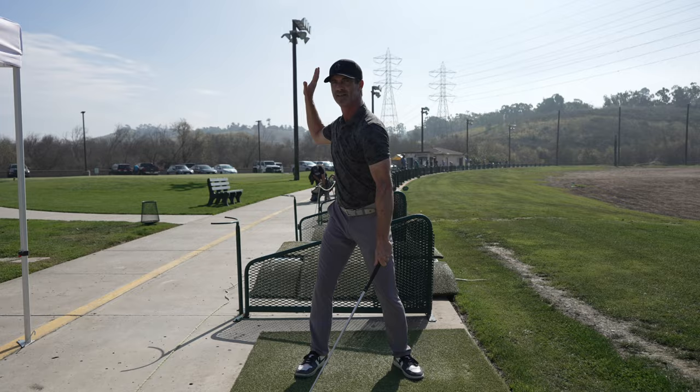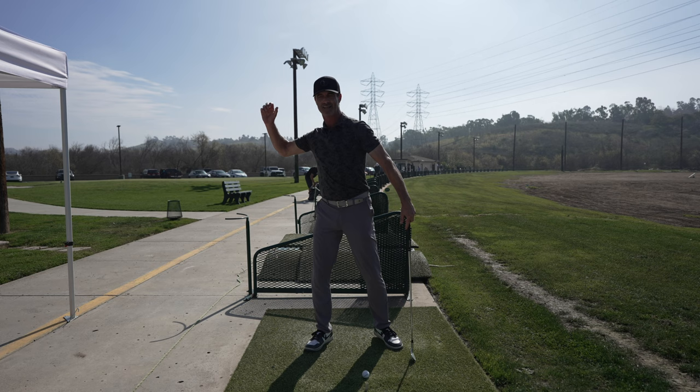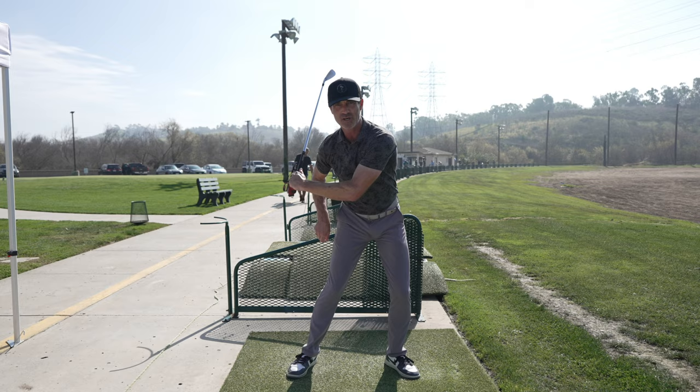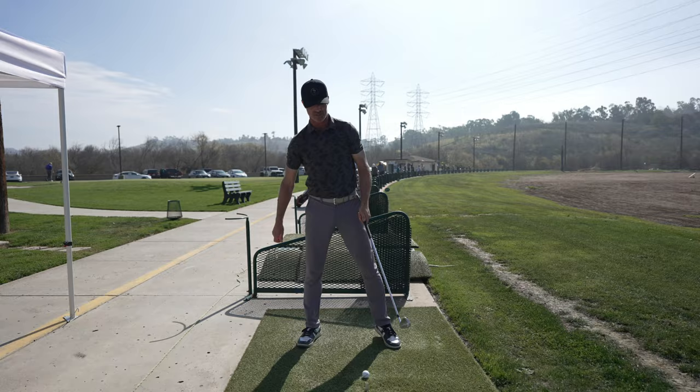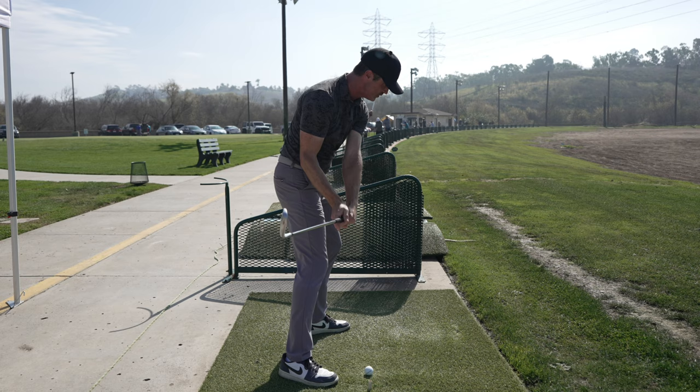Now we're moving and the arm is right by our side where we'd want it, ready to release at any time because we're not holding it there and we're not throwing it away. The key is when we're going to go forward and let this arm and hand release, we've got to be 50/50 — balanced in every direction as perfectly as possible, because that's where we have leverage. If I'm here I'm going to push up or fall backwards from the swing. So if we're balanced we absorb and can smoothly go the other way and the swing will look a lot better. If I'm balanced and I have this leverage and I move, the club's just going to release for me.